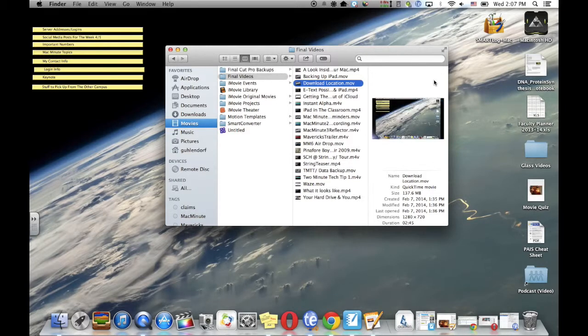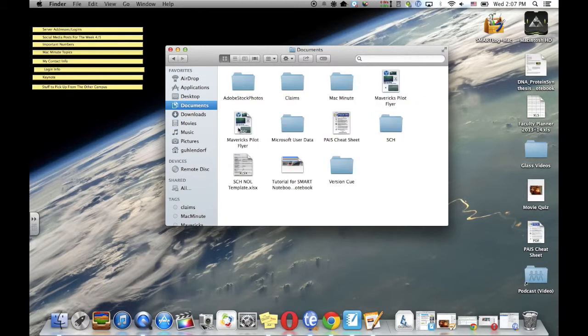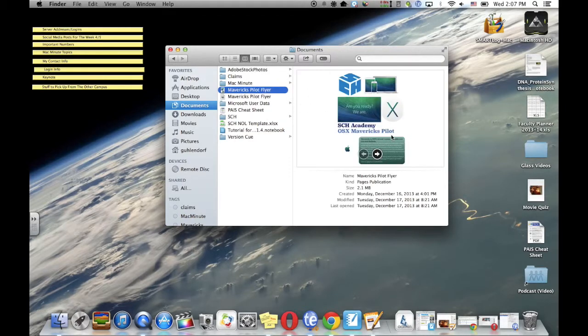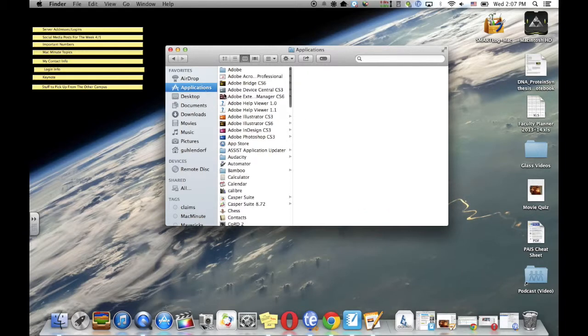It's pretty neat because maybe if I'm not quite sure if it's the file that I'm looking for, whether it's the right one, I can actually take a look at it without having to open up the whole program or the whole document. I can do that even with flyers or things like that. If I had multiple pages, I could scroll through them. So Finder can really help save you a lot of time, both in searching as well as in just looking for information.